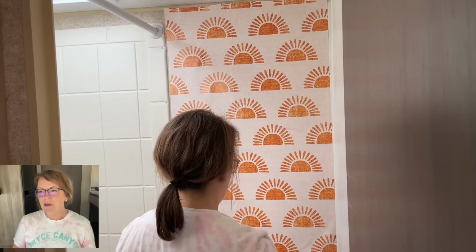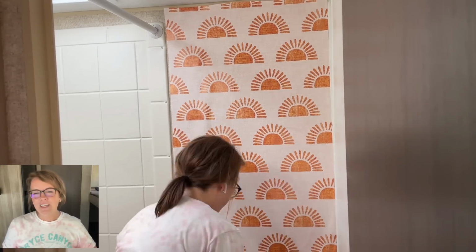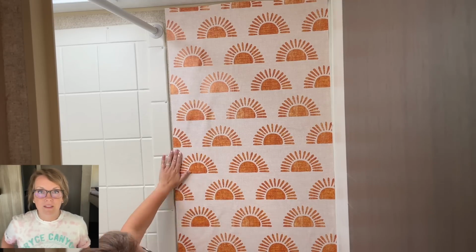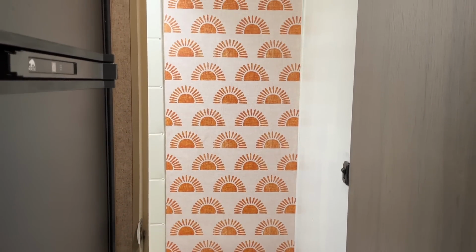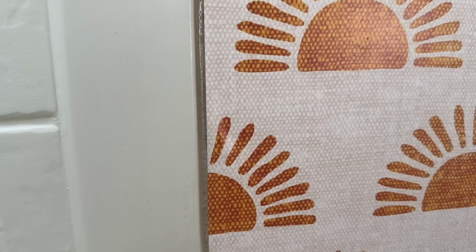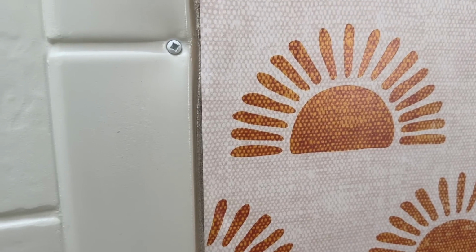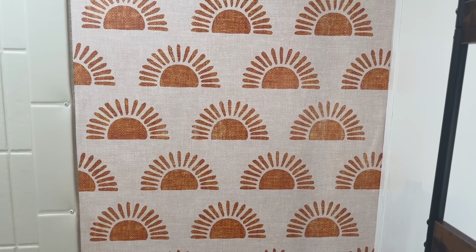And so this one, for whatever reason, just felt like it had a bit of a retro vibe. I don't know if it's because of all the brown or whatever. So I was looking for wallpapers online and came across this pattern. And like I said, the biggest bummer though, I really thought this was the peel and stick kind of wallpaper. I would not have selected a paste on wallpaper. It is removable, so that's good, but that was not my expectation for this project. And so I was so bummed that I didn't put enough water on the first piece that I did, because I know if I would have just put more on, it would not have been a big deal.